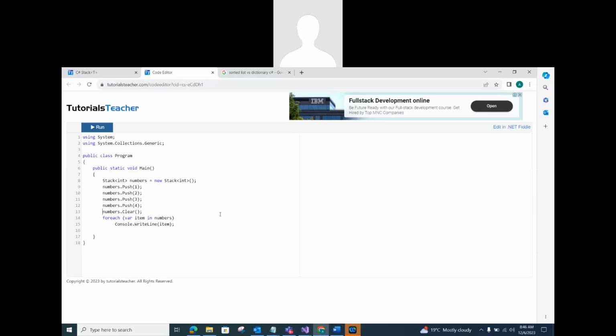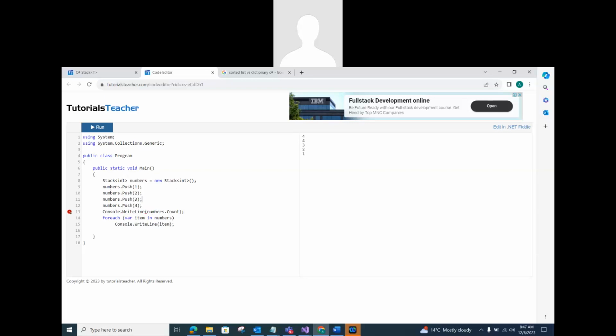Same way, we have a method numbers dot Count. Count means this will display 4. Got it?